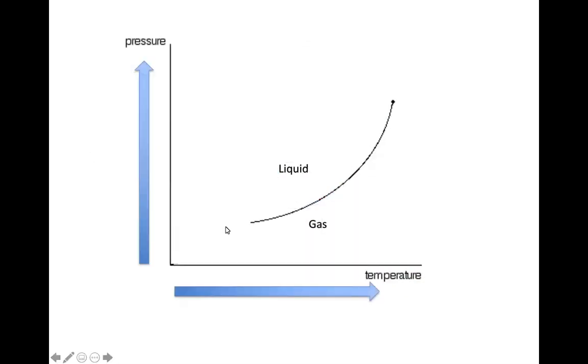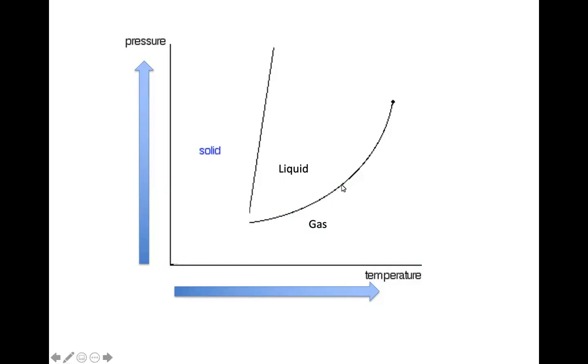Okay, so this is a vapor pressure curve. Vapor pressure is where we could think about, well, is it a gas or is it a liquid or is it going in between? Along this line, when we're thinking about the vapor pressure, these are combinations of pressure and temperature where we have both the liquid and the gas in equilibrium with each other.